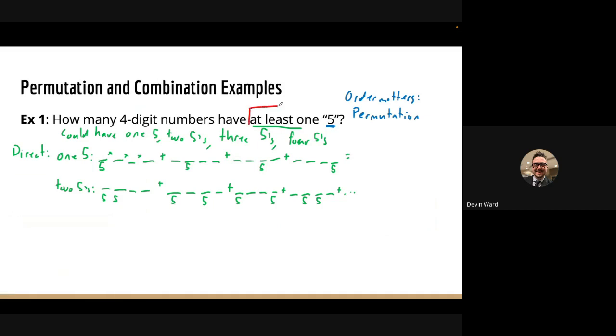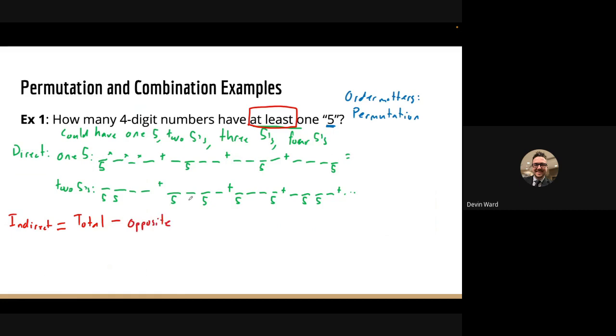So whenever we have "at least" here, what we're going to use is what's called the indirect method. Indirect. Actually, let me just erase it. I already have bad handwriting as it is. Indirect method. Okay. So what we're going to do is we will do the total minus the opposite.